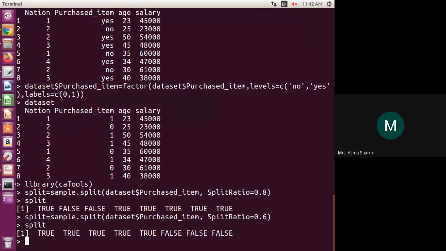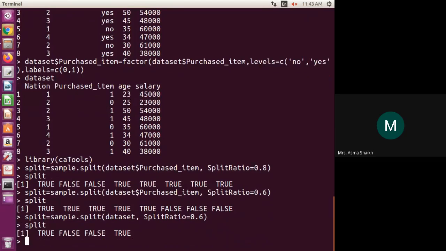Now, if I'm going to divide a training set, what if we pass the data set directly and don't pass a column? It would still split. We can check that also. If I give the whole data set, let's check. It will work. Now it is splitting me true, false, false, true. So if I give all the columns, it will take the whole data set and consider the whole row for the conversion to true or false.